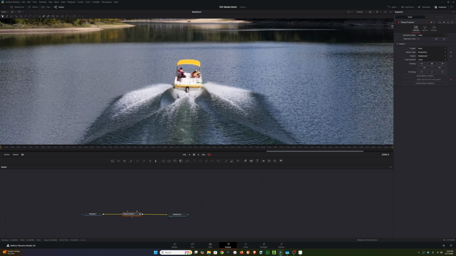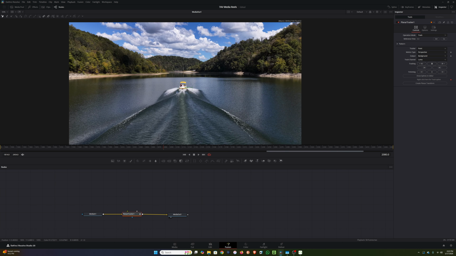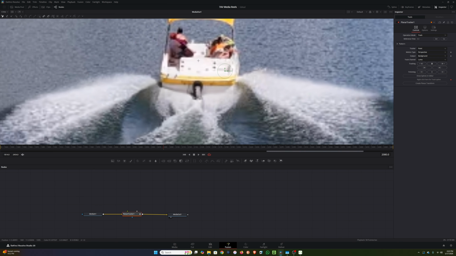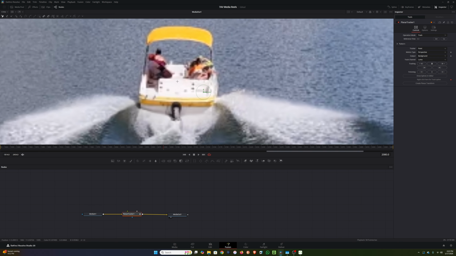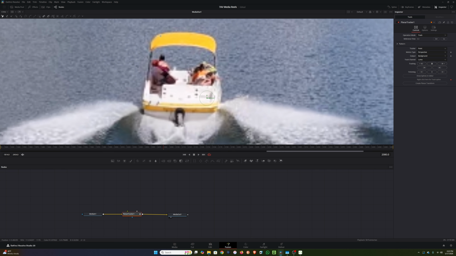Okay, so to zoom in, you hit Control and the mouse wheel, and then to move around in space, you hit the mouse wheel and you hold it. So we're gonna pick a high contrast area. We're gonna take this yellow roof here of the boat, and we're gonna draw a box basically all inside of the boat here. Maybe we'll get a little bit of this engine since it's quite dark back here, and we'll close out the loop.